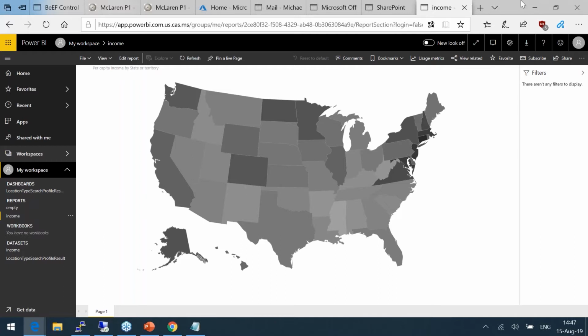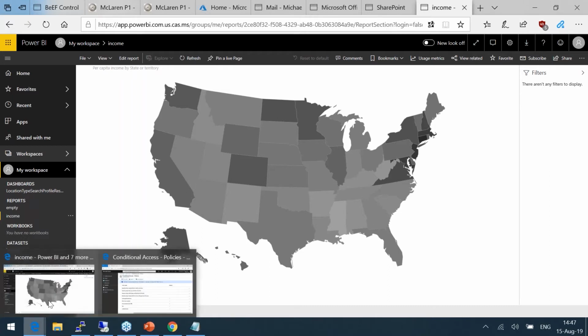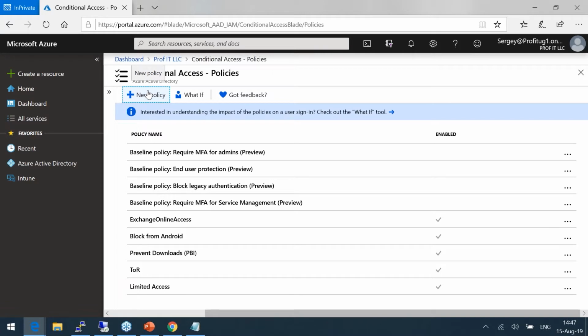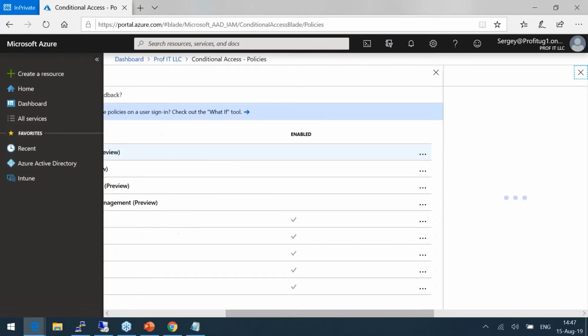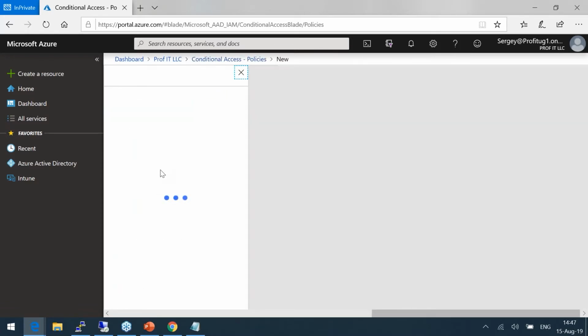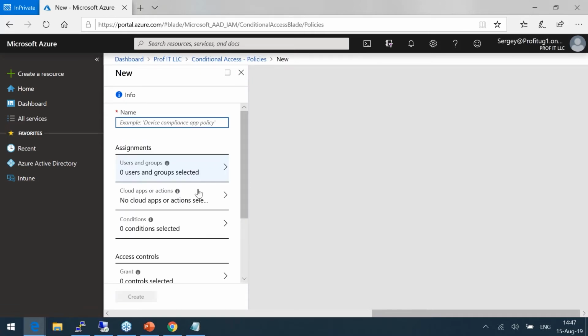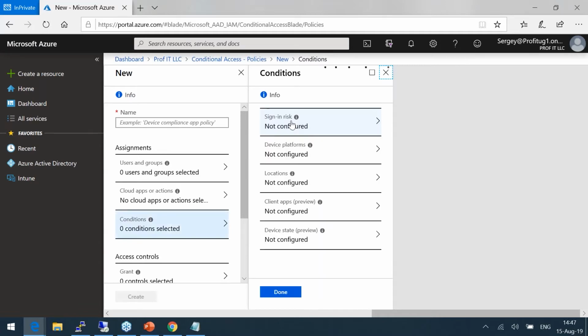And the last service before I jump to questions. Do you remember when I showed you conditional access? Let's create a new policy once again. Where is it? When I configured conditional access, I had sign-in risks. Sign-in risks. So here we go. And I mentioned that I will talk about it a bit later. So let's talk about sign-in risk. I think you have an idea what sign-in risk means.